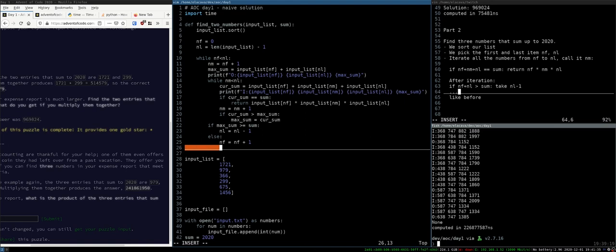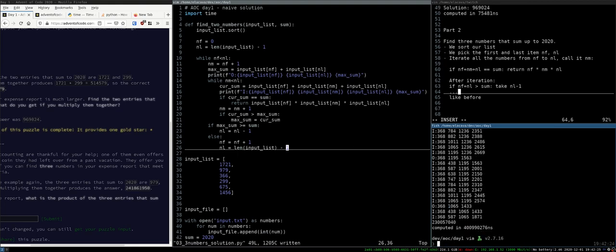So when I'm getting here, I fear that I will have to reset the big one. Do I? Maybe I do. So every time I find a sum internally that's smaller and I didn't find my final sum, I will move from the left. So I will take a smaller number, and that means I have to restart. Maybe. My gut feeling is telling me that this is okay. Well, I'm getting a solution, and now it's getting late.